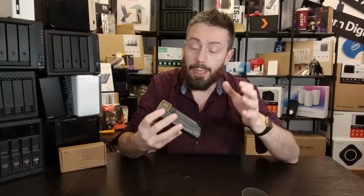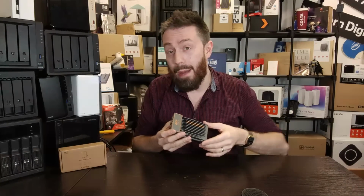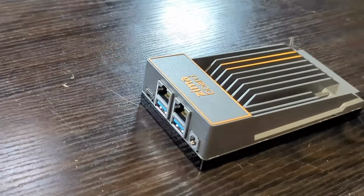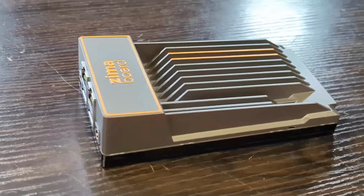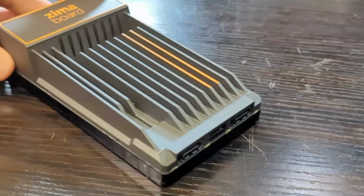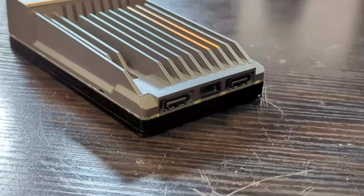So first and foremost, when it comes to the design of this, we've got to talk about that heat dissipating plate on the top. Both the best and arguably, for some users, the worst thing about it. The best thing because obviously it means the lack of an internal fan being required. Indeed, there are no moving parts inside this single board. Not just a fan, but there are no optical drives inside, and the storage that is provided with it is just flash storage on board.